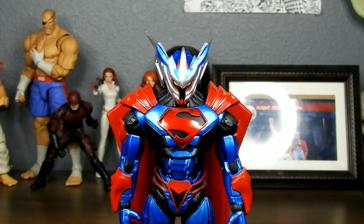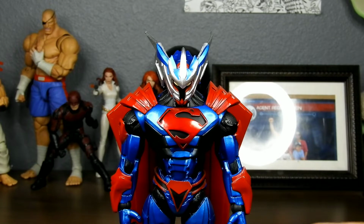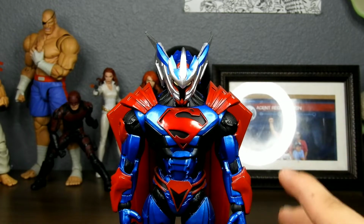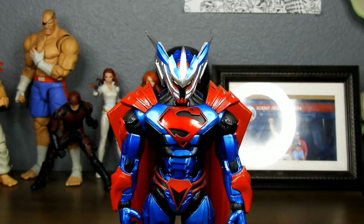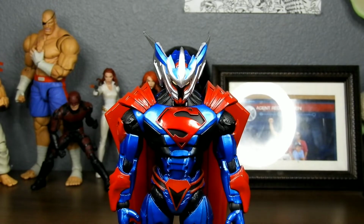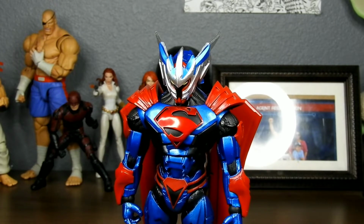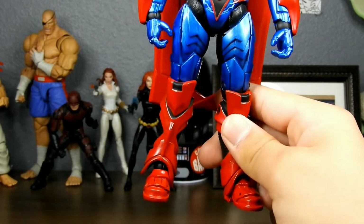First, I'm going to get into the Superman figure. I really like this figure a lot. I think my favorite thing about it is the metallic colors that it has. They all contrast really nicely together. It really is amazing how the colors fit in with each other. So it's got a little bit of black, a little bit of silver, but it's all blue and red, baby. So I really like that. And yeah, the sculpting on all these figures is phenomenal, but this one's amazing. I really do love it.